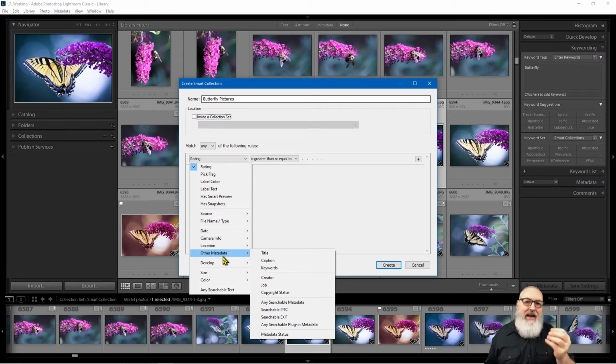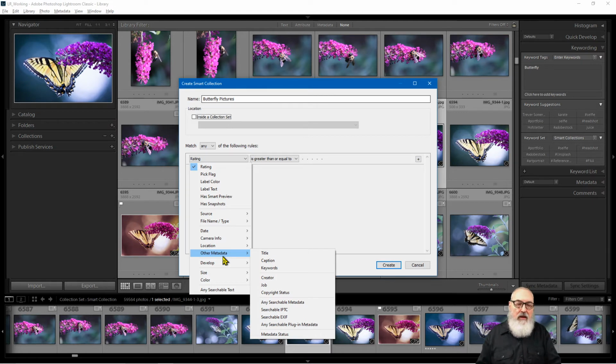All right, metadata is any information that is added to your image file. It resides with your image file besides just the picture. Your camera automatically adds a certain block of metadata, which is called the EXIF information.